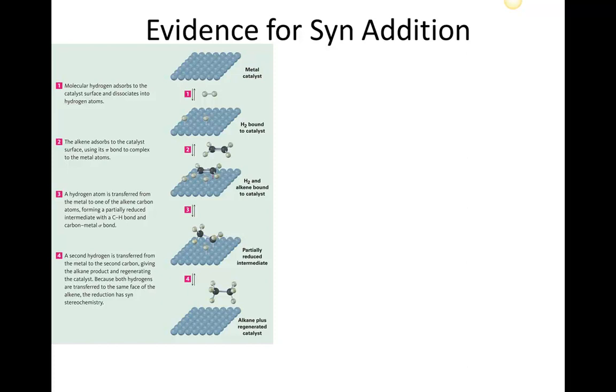And here's some drawings about this process. Here's the surface of the catalyst, and the hydrogen coming down and getting stuck onto the surface, and then the alkene coming and getting both of those hydrogens on the same side and then going away as an alkane. And we talked about those kinds of reactions when we talked about looking at the relative stability of alkenes and measuring the heats of hydrogenation. This is the reaction that we were talking about then.